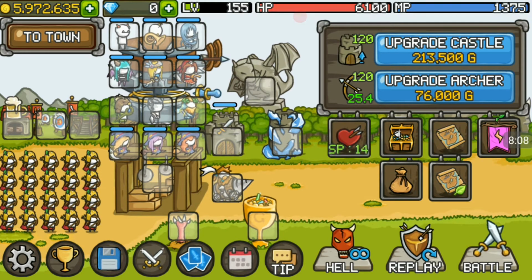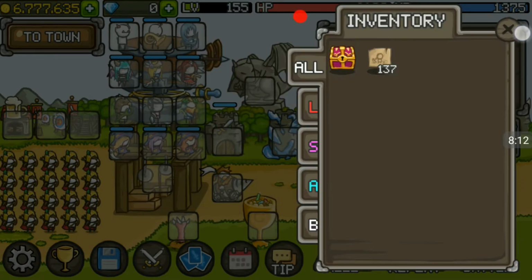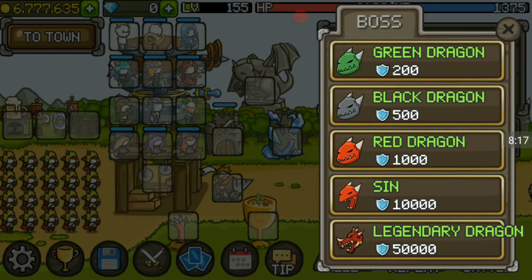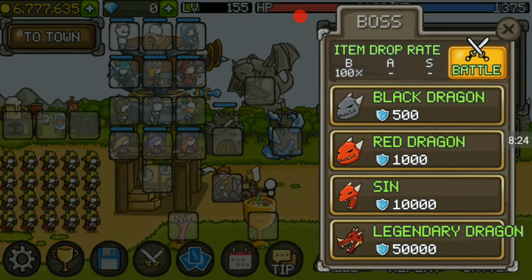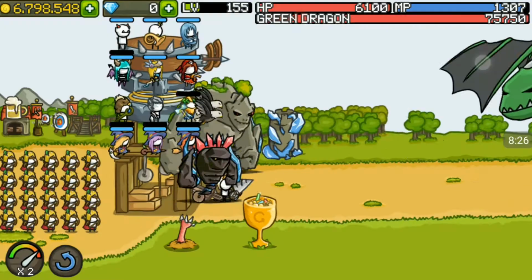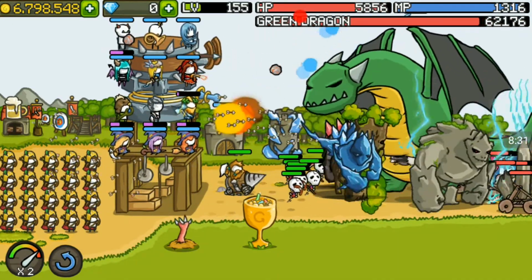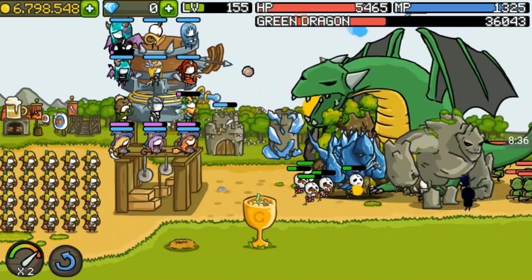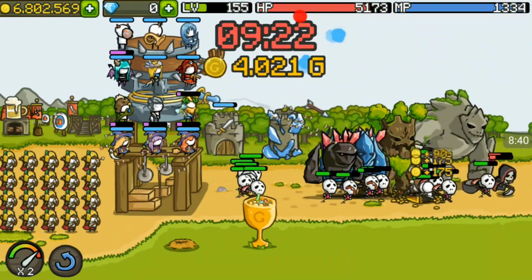So what I'm going to do right now is sell my dark crystals right here, because I like to do that. And then I'm going to go on to the dragon, and we're going to try and kill the green dragon here. I haven't actually tried it. It says it seems impossible to kill the dragon, so battle him right here. And I'm not even going to do anything. I'm just going to let it do it by itself. And as you can see, I'm annihilating this guy right here. Like seriously, I am annihilating the green dragon.